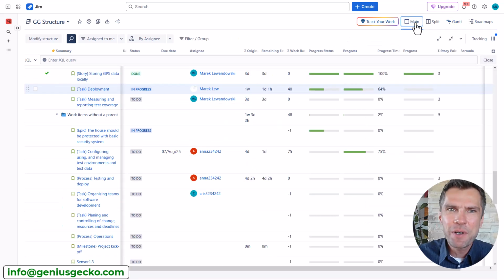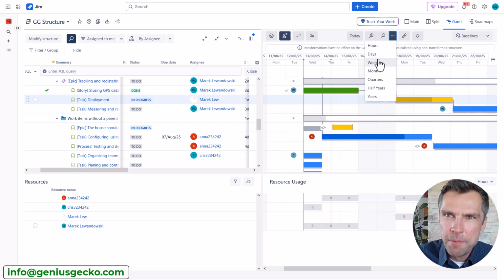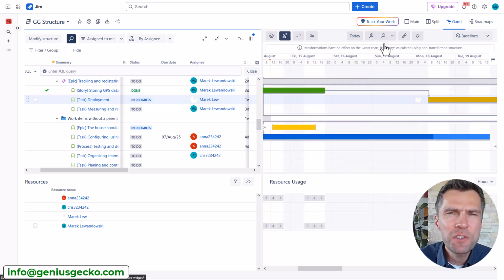One last thing I wanted to mention when it comes to Gantt, here you can also adjust the timeline, so whether you plan in hours, weeks or days, and especially the hours, this is something that you don't often see in other tools, so great for Structure, because I know that a lot of you really have tight schedules and want to plan with this granularity. So this is something that not all other tools that we work with have, for example BigPicture doesn't have this feature, and that's definitely something to consider.